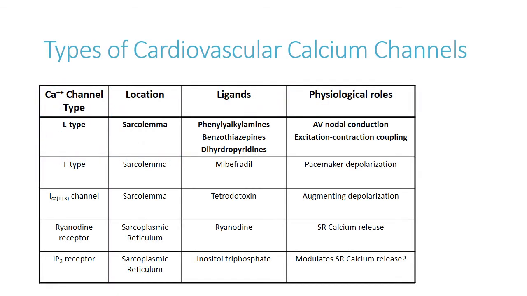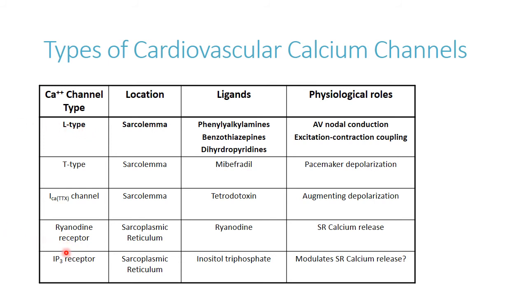Okay, so there's several types of calcium channels that are out there. The main ones we're going to be focusing on here are L-type calcium channels. We talked about other things like T-type calcium channels, which we found in things like the muscles and whatnot. The main one we're going to focus on here is this L-type channel, right? So think hypertension, think L-type calcium channels.